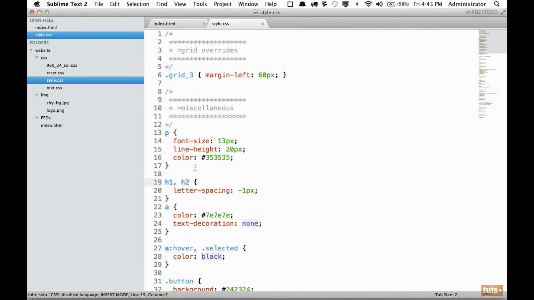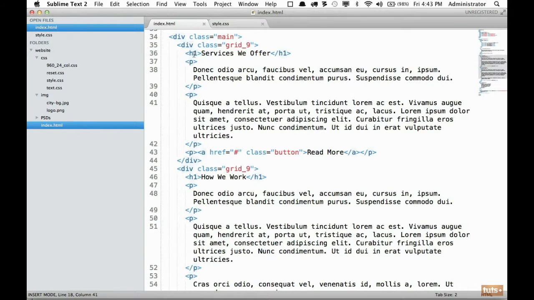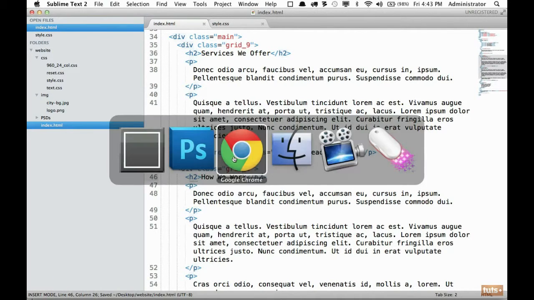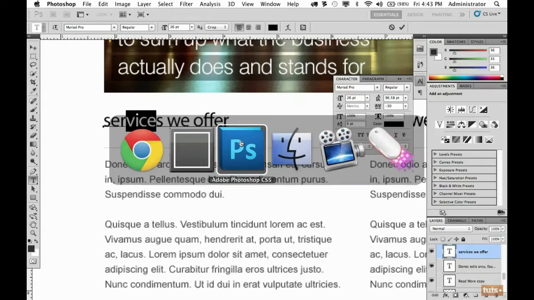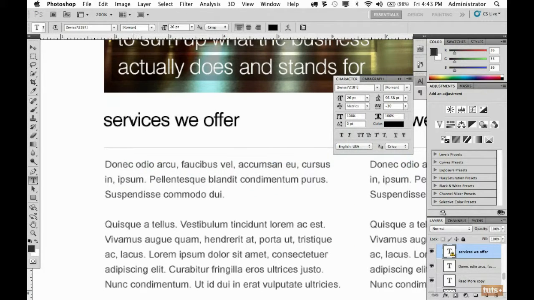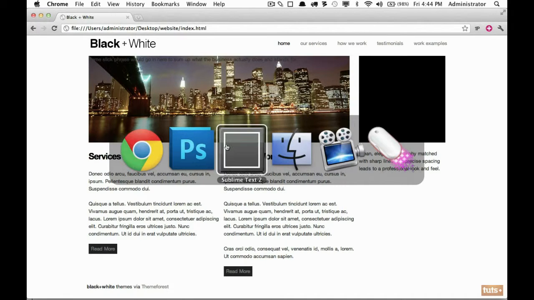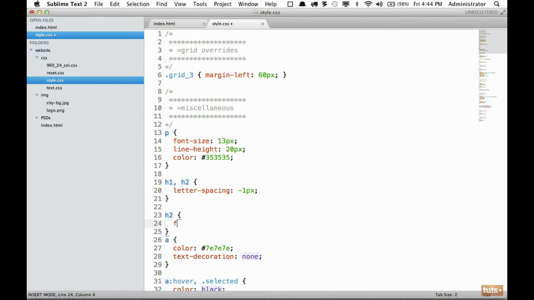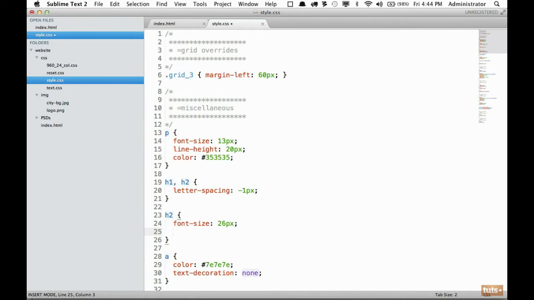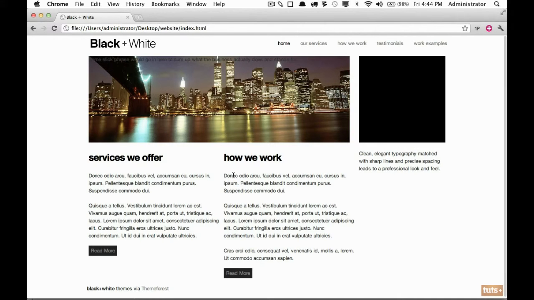And while we're at it, if we come back, notice that I did use H1 tags here. I think that's probably not the best choice. I'm going to reduce this to H2, and I think that'll be a little bit cleaner. And that's reduced, so we need to figure out what the exact size is and also make the text smaller. In this case, the font size is 26, so I'm going to add that in. H2, font size is 26 pixels. Also, we're going to do text transform, lowercase. There we go, that's looking very good.